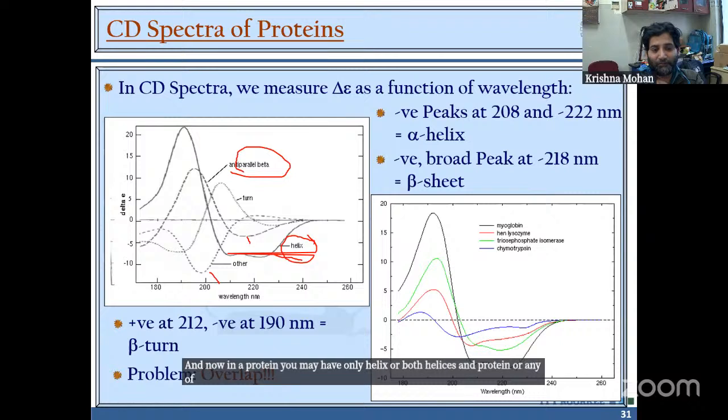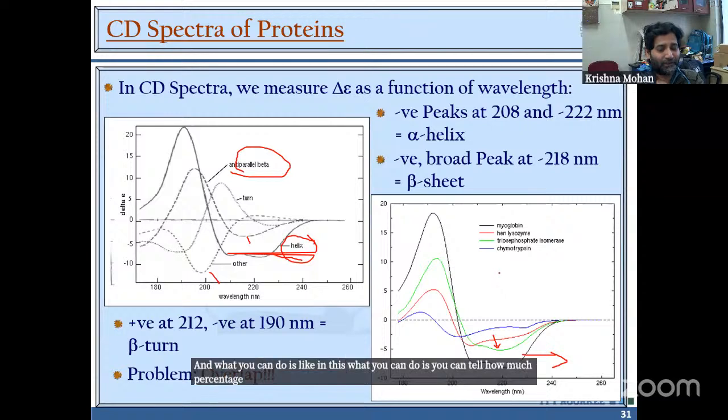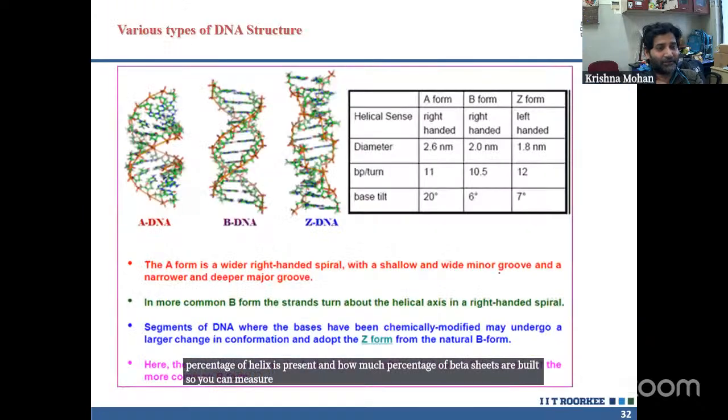Then you can measure these proteins. This is myoglobin, and this is another protein. You can tell what percentage of helix is present and what percentage of beta sheet is present. So you can measure the percentage of secondary structure.